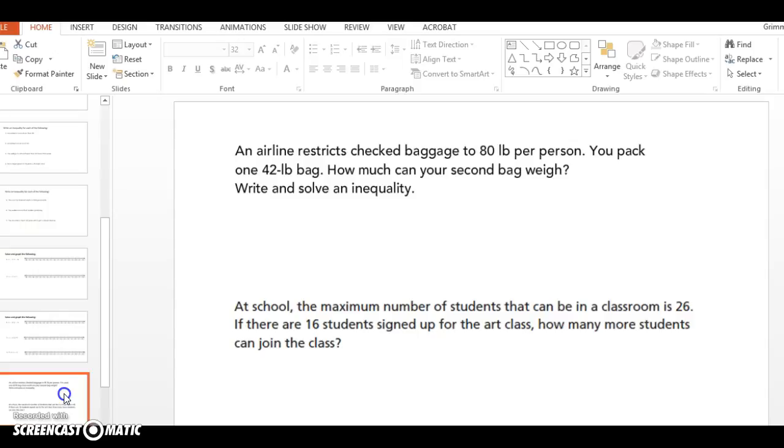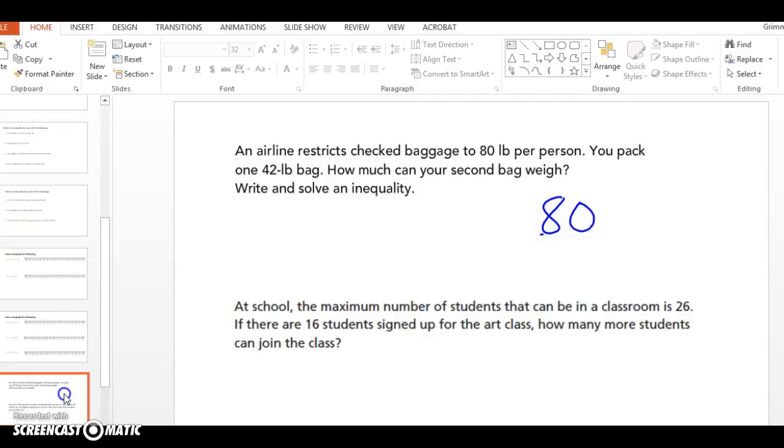So what have I always taught you to start with? The total. So the total here is 80. When I work these, because sometimes I just need to see it, I write it like that, and then I decide: is the mouth going to be opening towards this side, or towards the 80? You want 80 to be the greatest amount that you can take.